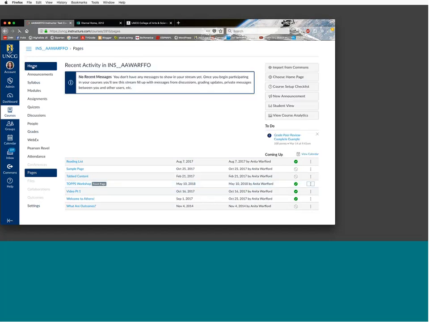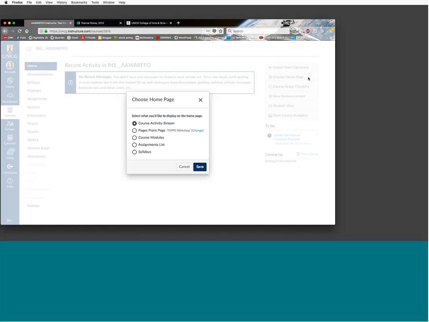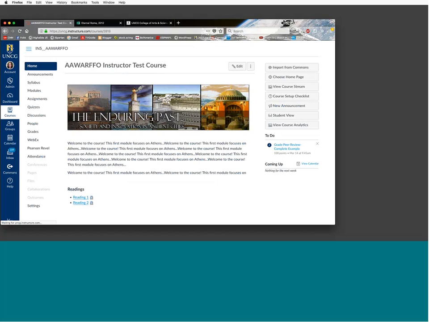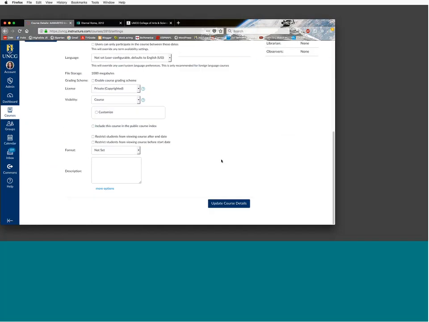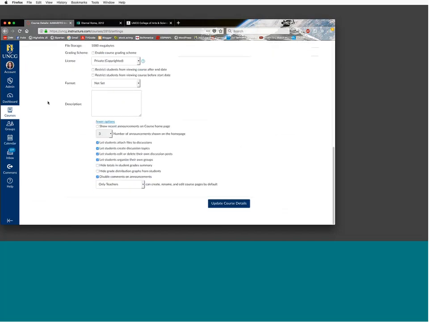If you do this, what you may want to do is come over to settings, course details, that first tab, and scroll all the way to the bottom, and you see this little tiny more options. If you click there, you have several things that are good to know about, but notice this first one, show recent announcements on home page. So if you make something other than the activity stream your home page, and this will include modules, the syllabus page, or as we're doing, a Canvas page, check this box so that recent announcements will show at the top of the home page, and then click update course details. That way, when the students first jump into the home page, any recent announcements will show at the top so they won't miss those. So that's another tip.